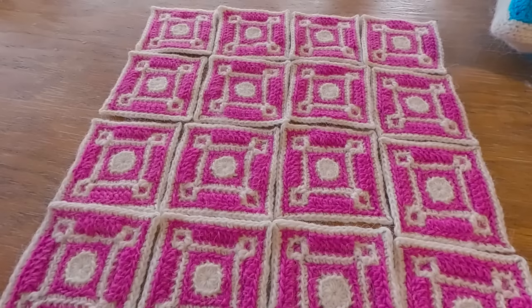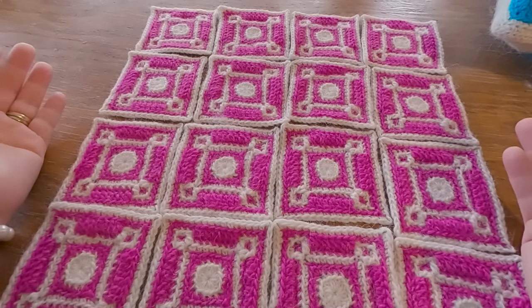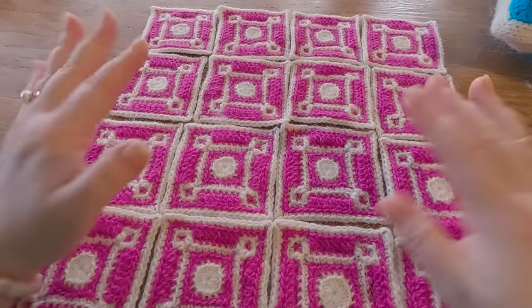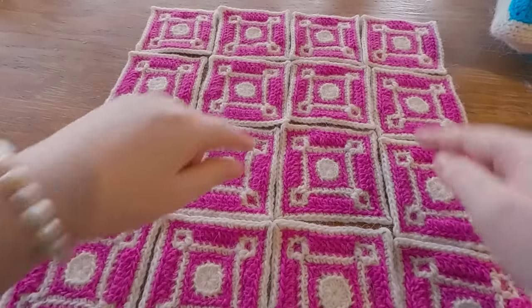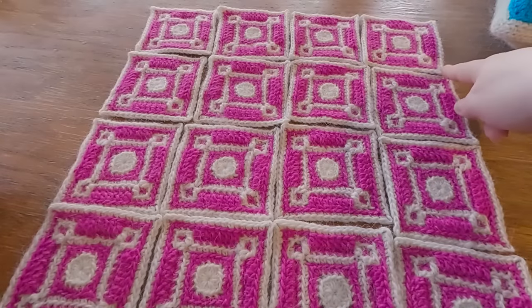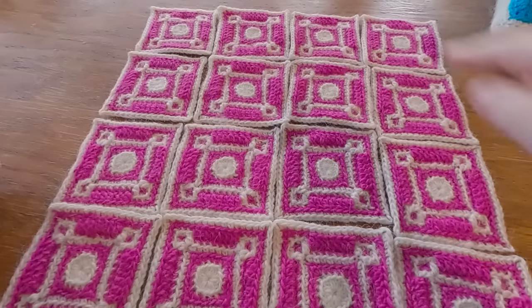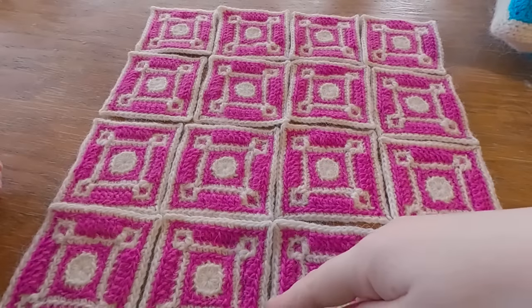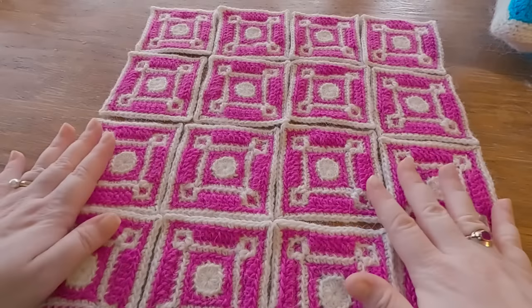It's going to be like this — so cool! I just literally peeled these off the blocking mats like five minutes ago. I'm going to show you with the small ones; with the bigger ones it's exactly the same. We're going to join in one direction — always into the same direction for all these — and then I join the vertical ones. I struggle with remembering horizontal versus vertical.